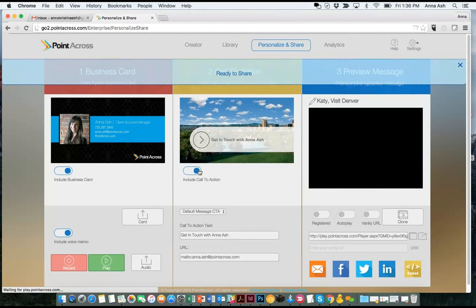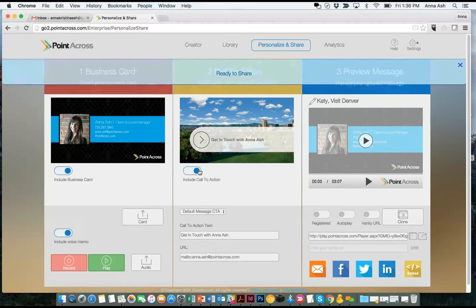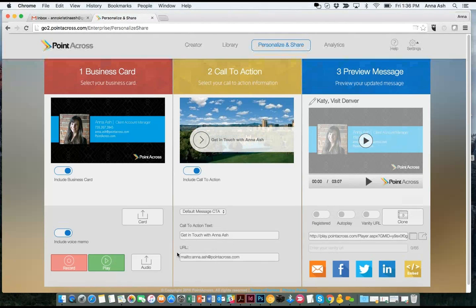And if not go somewhere, you're going to want them to take a particular action. Now I can see mine is already set up as a default, and most of yours will be as well. But for this, I want to customize it. So I'm going to select this drop down and select Customize. And this is what the text is actually going to say, not what it's going to do, but what it's actually going to say. And so I want this to be specific to Katie, so I'm going to have it say, Katie, please email Anna.